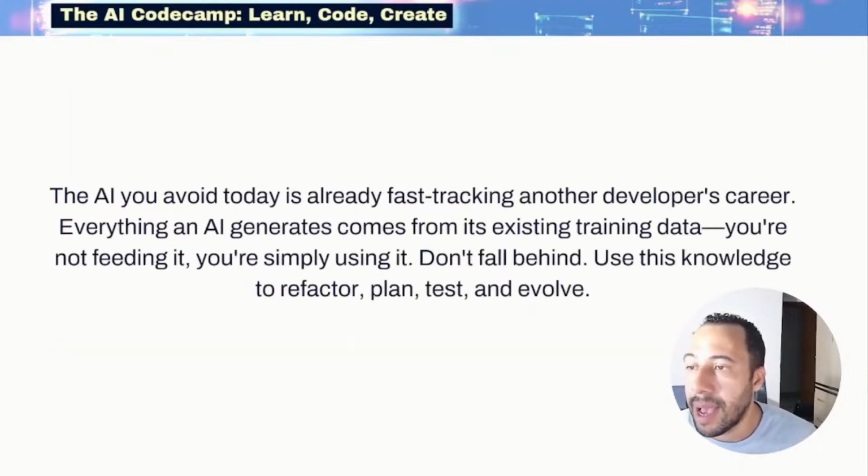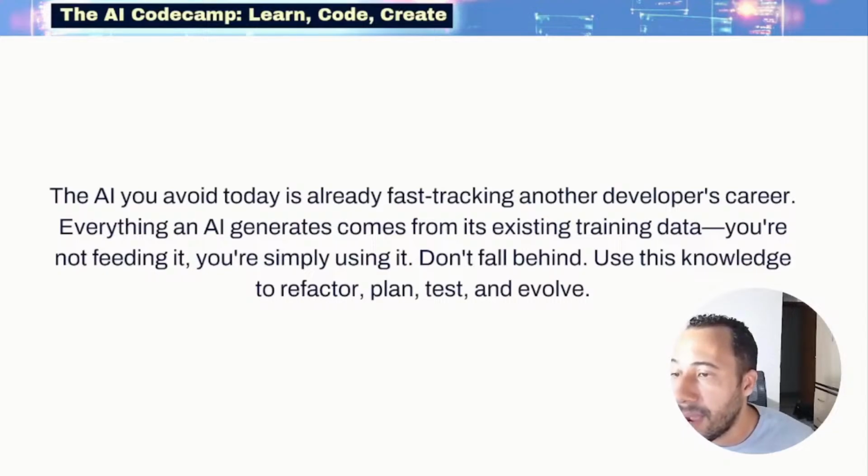The AI you avoid today is already fast-tracking another developer's career. Everything an AI generates comes from its existing training data. You are not feeding it. You are simply using it.